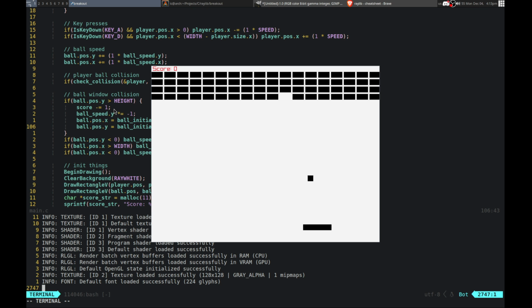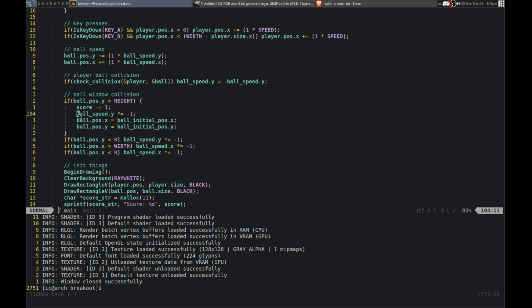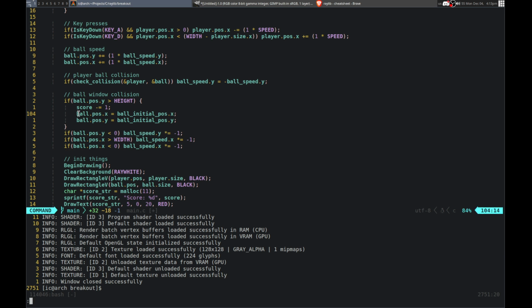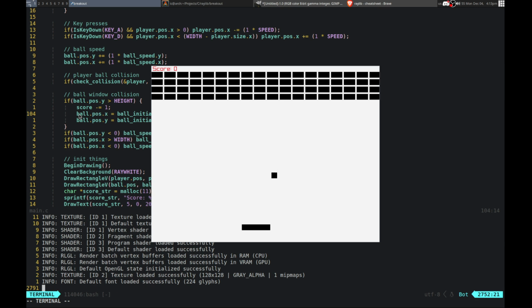Yeah, but we don't want to actually do that. So I think we can just not change the ball speed dot y. And that should work fine then. So yeah, it just resets. It's not exactly ideal. Should probably reset the player as well. I should probably actually play the game and see how it is handled in the actual game, but I don't really want to do that. But yeah, it does make the score go down. So I think that is fine.